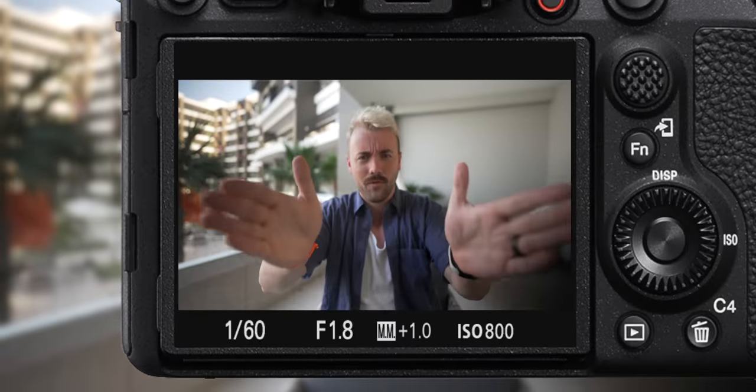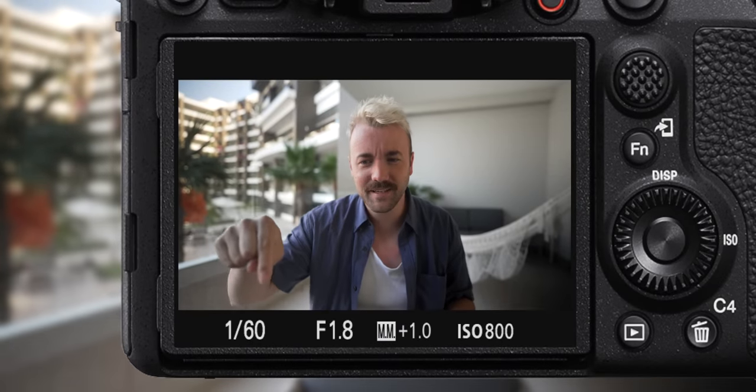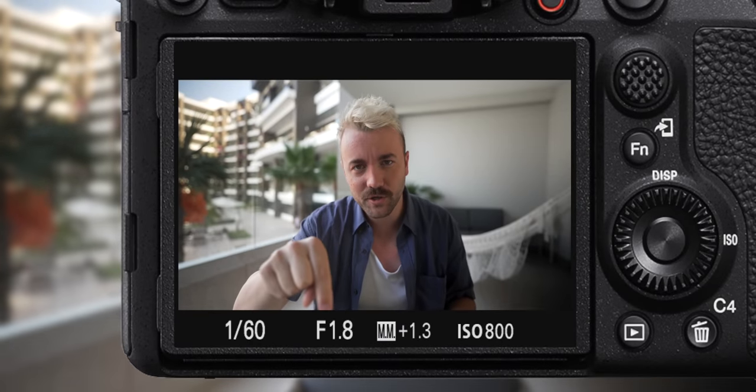Let's start off by banging out three right off the bat. These are probably three settings you've heard of — the three main settings you're going to be adjusting on the fly. These three are usually right across the bottom of your camera screen. You can see shutter speed here, aperture here, and ISO here. All three of these adjust the exposure, or the brightness of your footage. But all three of these also adjust one other thing.